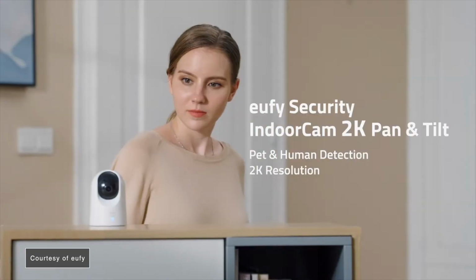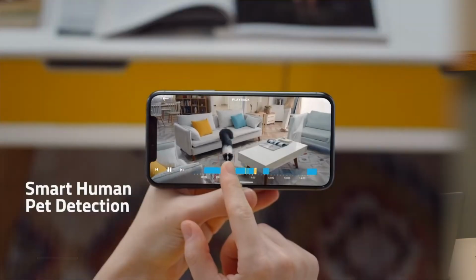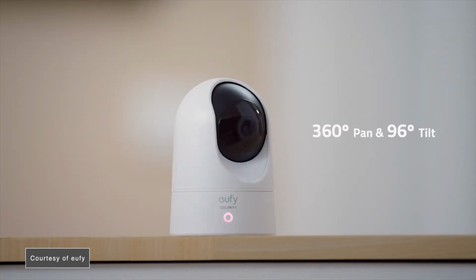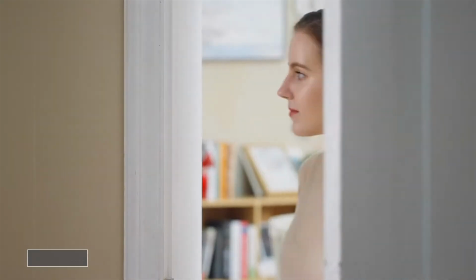With the pan and tilt version, you'll be able to move around the camera lens in order to observe your room. One of the really interesting features, it will come with motion tracking. So if it detects motion, the camera will automatically follow the motion subject and also record and send you an alert. This is a really interesting feature and I can't wait to check them out.